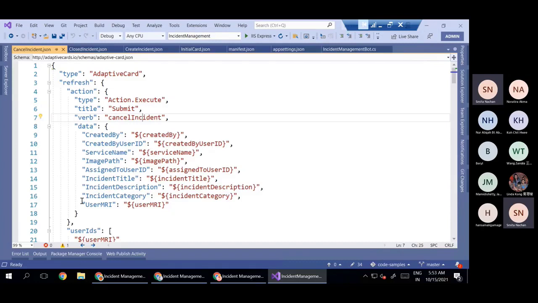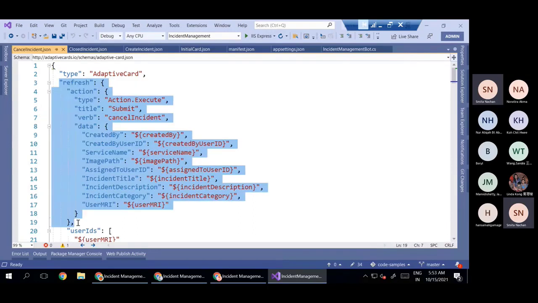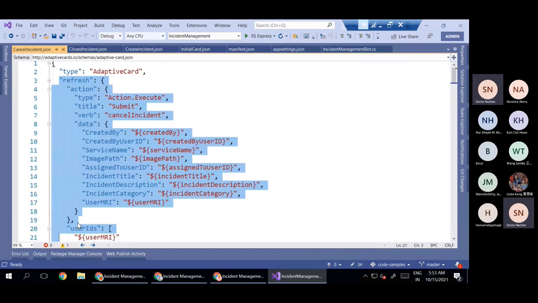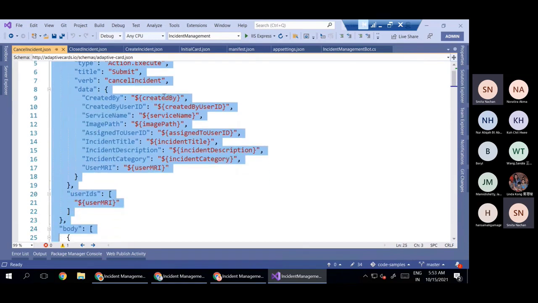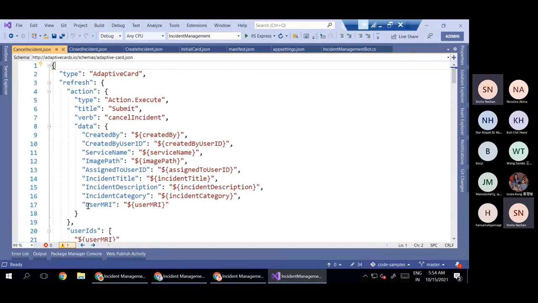So just one thing I wanted to make clear to you: even though we have this adaptive card, we should not unnecessarily add these refresh actions, because the refresh model should only be used whenever we want to refresh a certain activity for a certain set of users. So we can specify what kind of activity we want to take care of in the refresh, and then we should only specify those user IDs for which this particular refresh should happen. And one thing to note is that we can at the max specify 60 user IDs, not more than that.